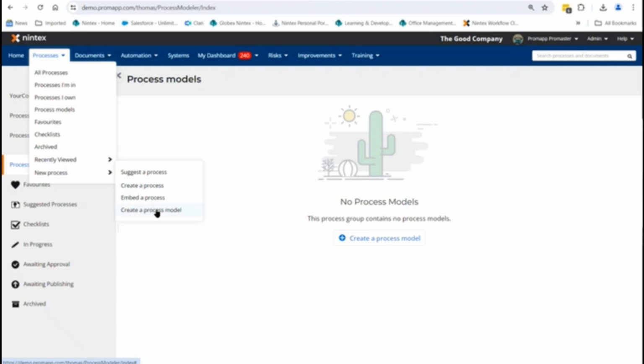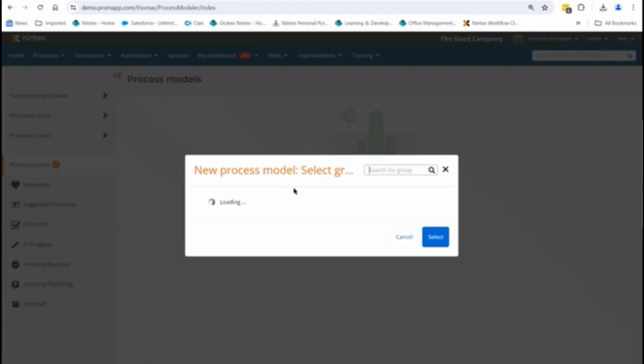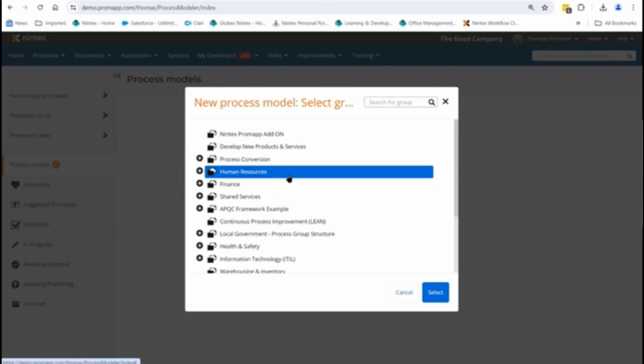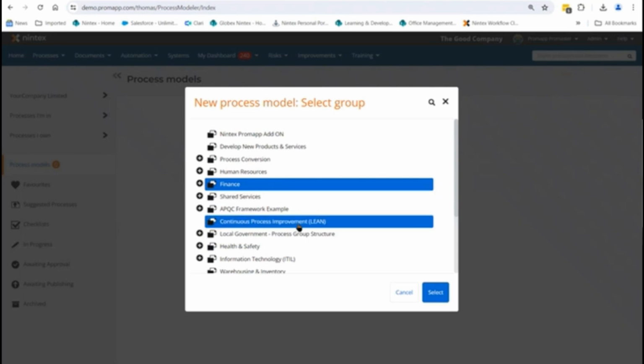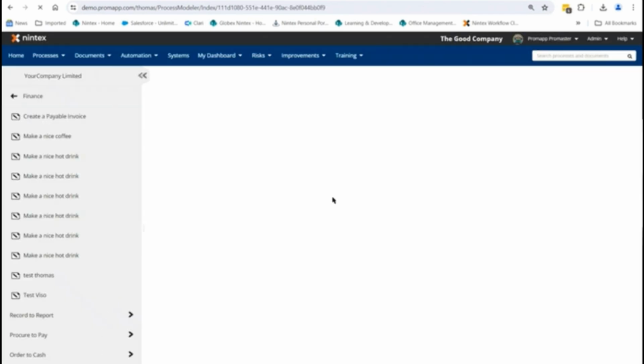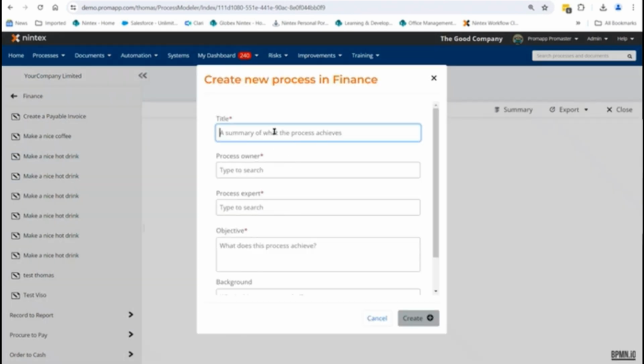So if I create a model, we go through the same governance, and this is a good thing. Where does this process actually belong? Let's say we put it under finance and select this, so there is a clear distinction of where we find it and who is accountable and responsible for this scenario. And then we go through the scope of the model.